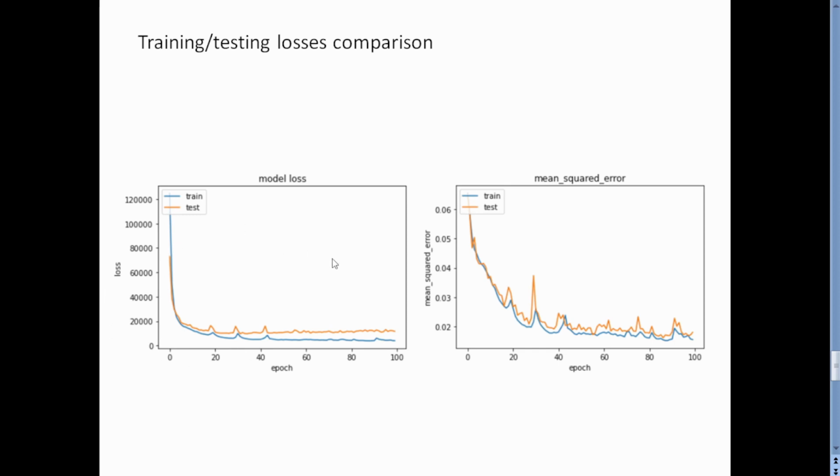Lastly, I plotted the losses versus the training epochs. The one on the left is the custom losses on both training data and testing data over the training epochs. You can see that even though the training losses were still decreasing, the testing losses were already stable after about 40 epochs. The plot on the right shows the mean square errors over the training epochs, and this basically covers everything that I want to talk about in this video. Before I end this video, let's just watch how the CNN plays the Minesweeper game one last time.